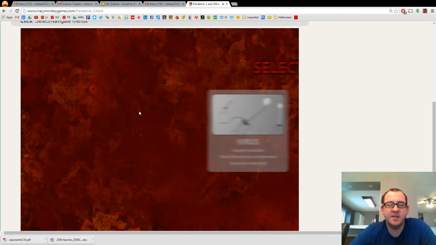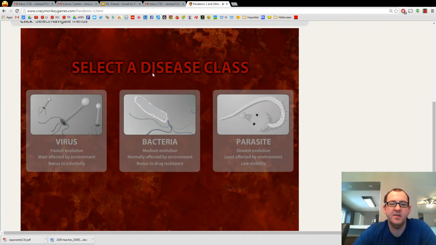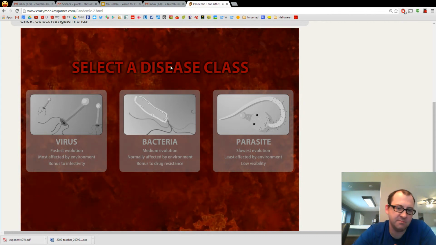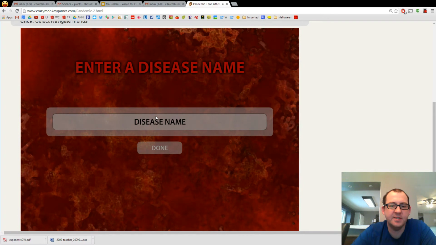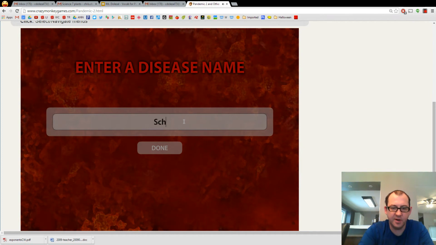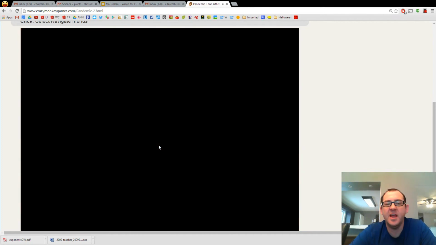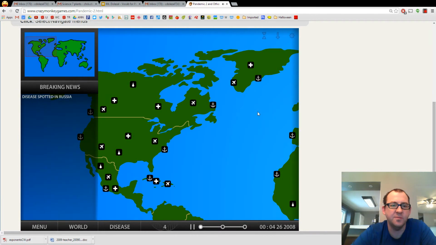We're going to do realistic because it gives us a little bit more options, and then it's going to allow you to choose either a virus, bacteria, or parasite. There are benefits and minuses to each one. I'm going to choose bacteria for no other reason than that it's in the middle, and I will name my disease School just because that's where we are. So we'll click done, and it's going to pick a country for us. You can run the tutorial if you would like, but you don't really need to.